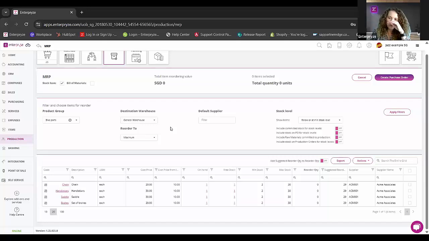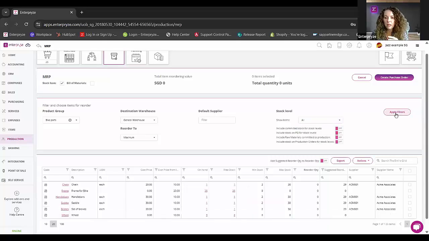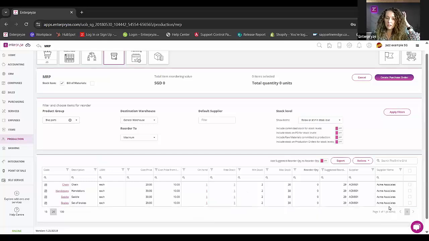From a stock level perspective, do you want to see all stock levels? So if I was to apply that, I would then see all of the items, so all stock levels, because I haven't said whether the item has run out or is below minimum or maximum stock levels at this point. So I can see all of the stock items that are involved in this particular group. So if I want to just look at those items that are below or at minimum stock, I can then apply a filter and I get to see the ones that in fact require replenishment.